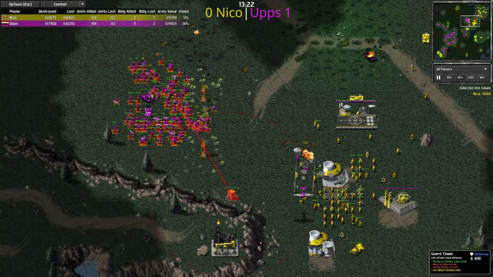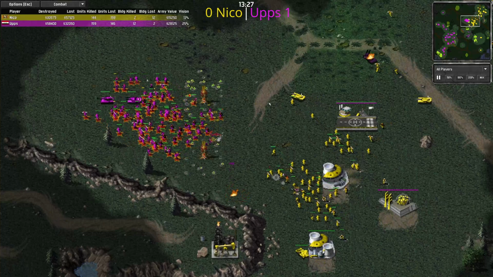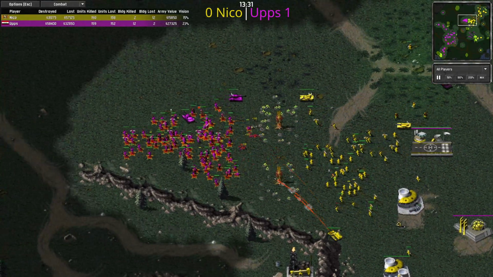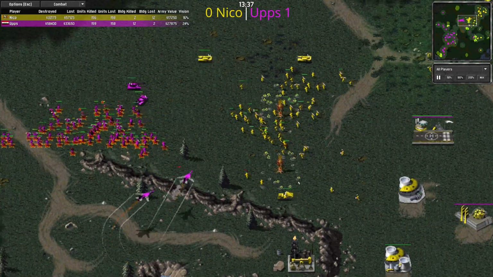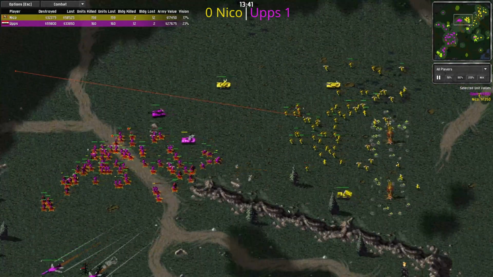And losing a lot of infantry to that one pillbox. Oh my god, that guard tower. It's definitely got its money's worth. So, Nico's here a little bit. He's got a commando. It's got some health left. Needs to get those medics on it. And Upps is running scared. Oh man, those mix could actually probably kill that commando. That's how little health it has.